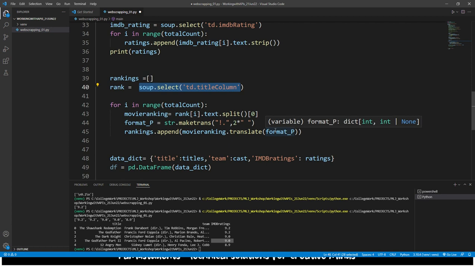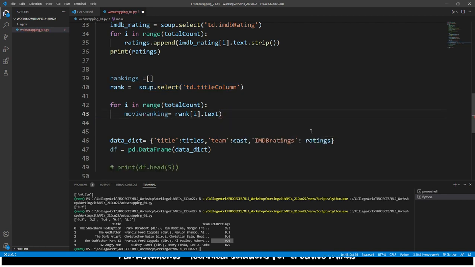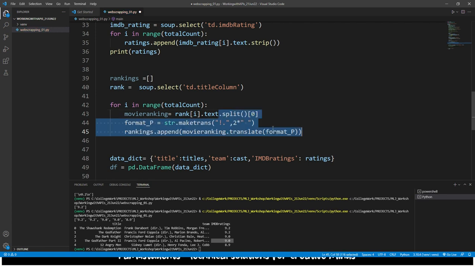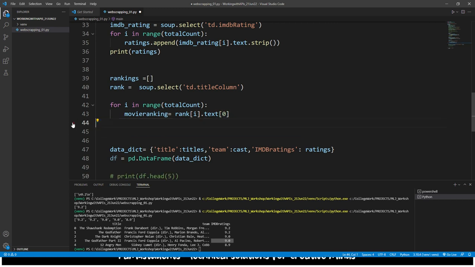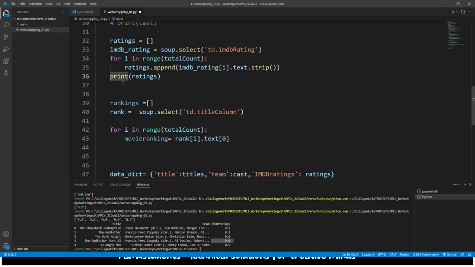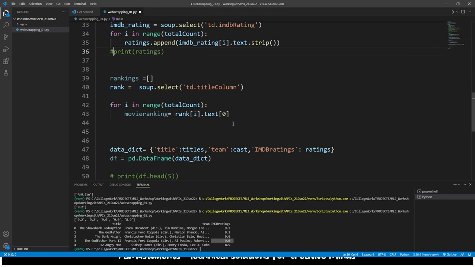Here I'm going to turn this off. Nothing should be printing, only, okay.